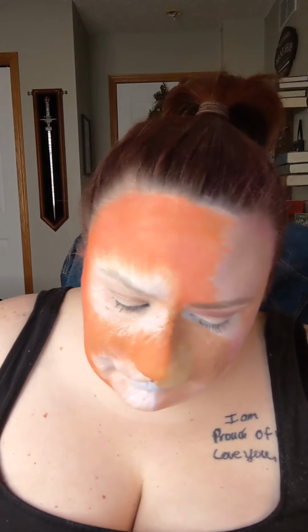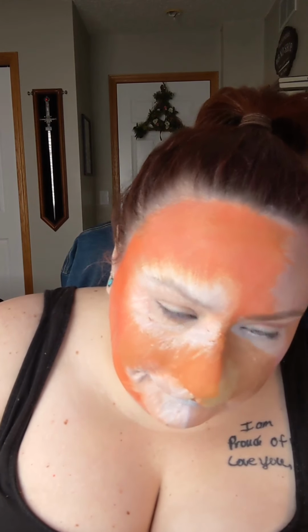Okay, so now I'm going to go back in with some orange and make it more orangey. I usually save the black for last just because it's less forgiving.